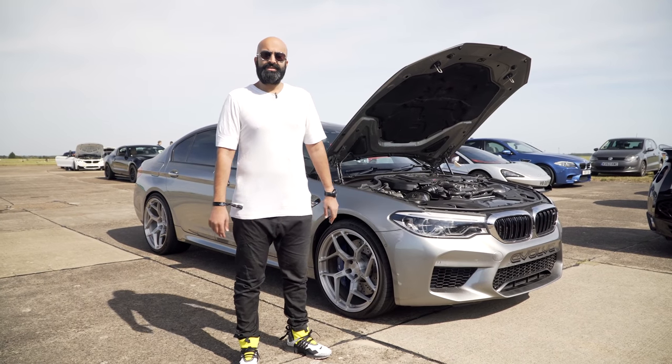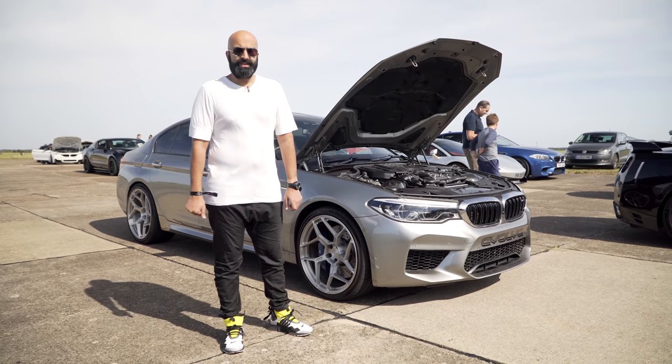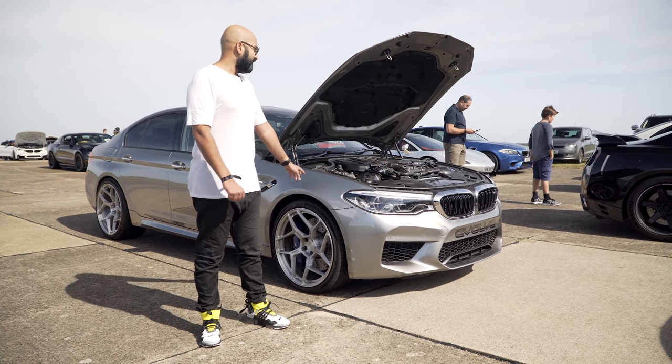Today we are at VMAX200 and the weather gods have been really kind to us. It's really sunny and we've got a tailwind instead of a headwind. Last time we got a 199.5, so we really want to break that 200 mile an hour barrier this time round. We have the F90 M5 ready.